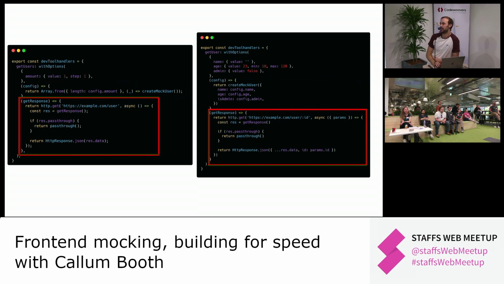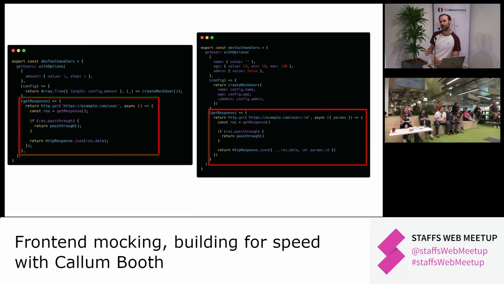And then the last thing is, instead of returning a handler specifically, we return a function that returns a handler. We have this function that gets returned called getResponse. Essentially that's responsible for getting the data when the mock is called. So we do some cool stuff under the hood with React to use a ref to manage what state it's in.